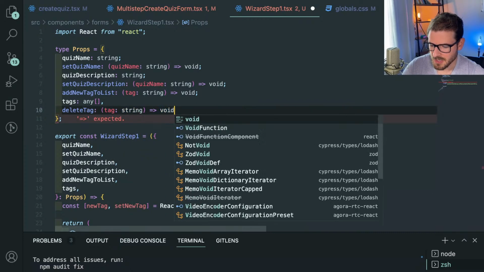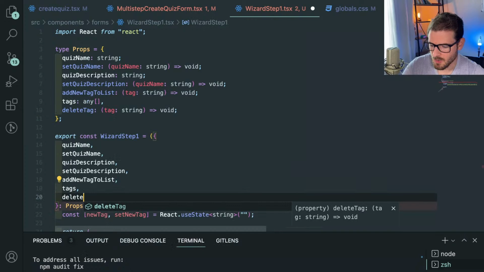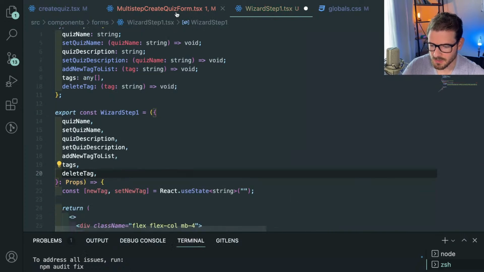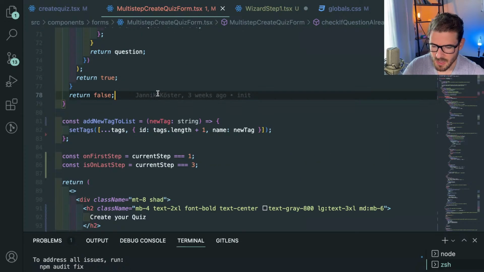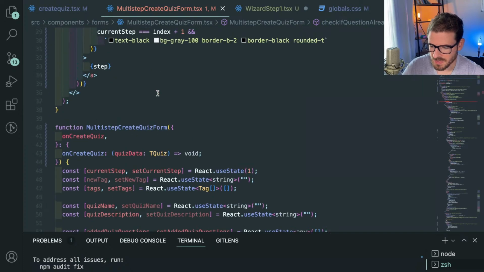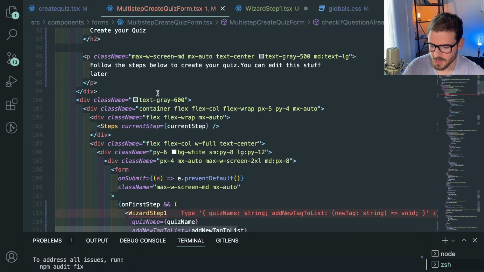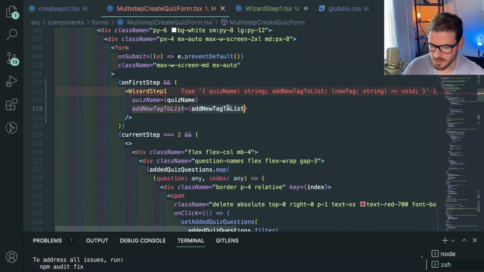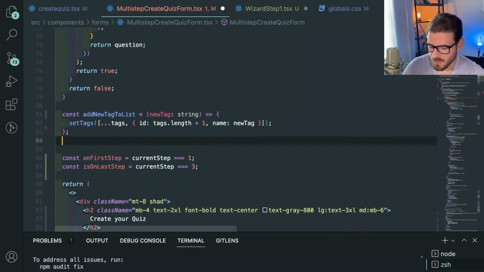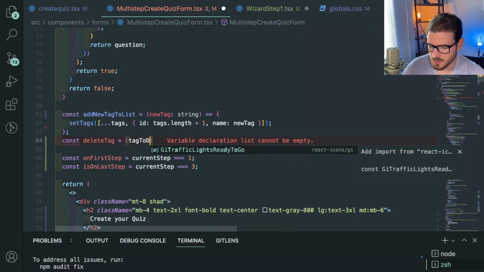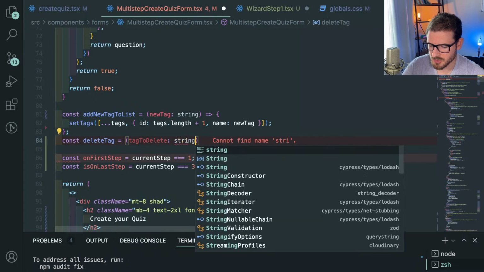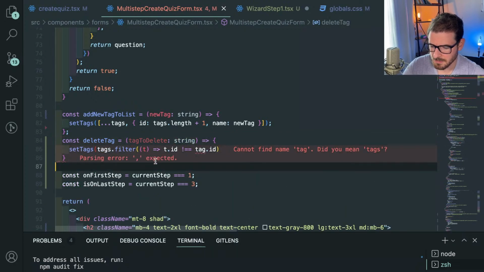Bear with me. When I'm refactoring, I do the first thing that comes to mind, and then I go back and reread it, and I see if there's a better way to do it, and then I keep doing that process. So sometimes I do waste time going down a path that doesn't work, but I learn the best way to do something by doing stuff like that. I don't like to sit back and try to plan everything. Tag to delete. So I'm going to delete the string like this.